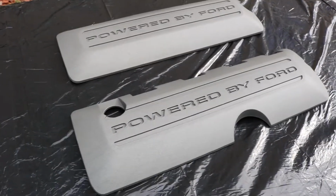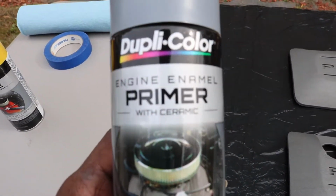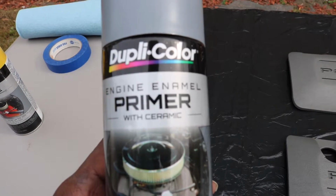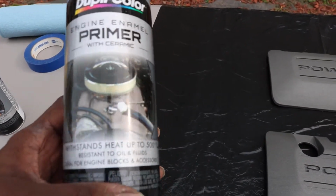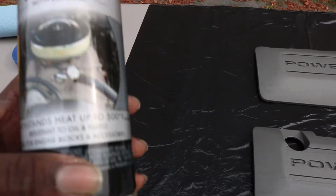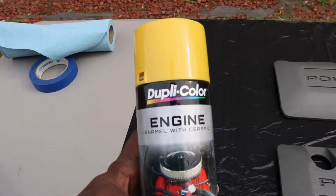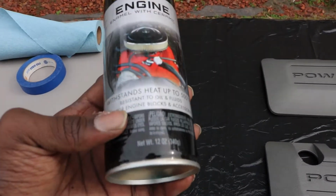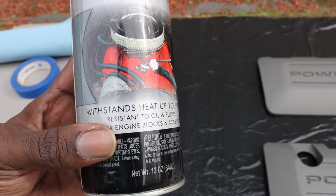All right, the first thing I have here is Dupli-Color engine enamel primer. See if I can get it to focus here. And it withstands heat up to 500 degrees. Next, I have Dupli-Color engine enamel with ceramic. Same thing, heats up to 500 degrees. There we go, now we're in focus.